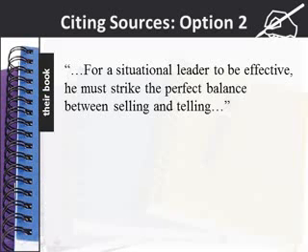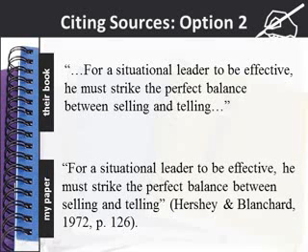An alternate way to cite this source, so here's option 2, is instead of putting Hershey and Blanchard in the text of the sentence, I could simply put them at the end in one parenthetical citation. So I have the exact quote, it's in quotation marks, that's important, and then in parentheses Hershey and Blanchard, comma, the year, comma, the page number. Notice Hershey and Blanchard has the ampersand when it's used in parentheses, but in my earlier example, when I was simply writing it in the text as part of my sentence, I do spell out the word "and." A little quirky rule about APA there. But this is a second way to incorporate that phrase into my paper.